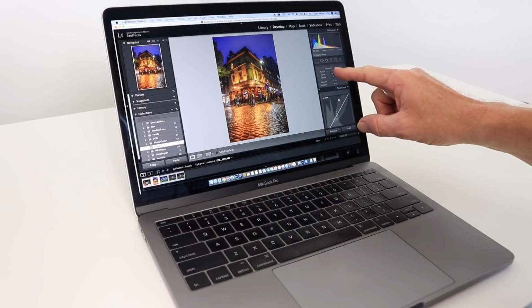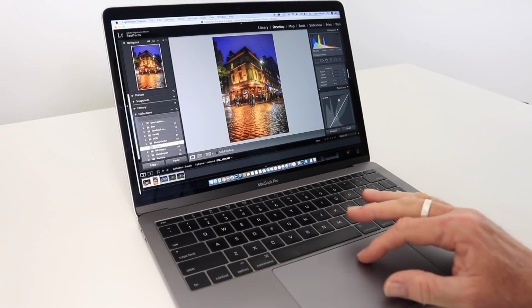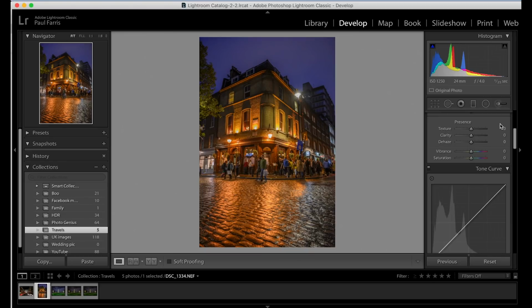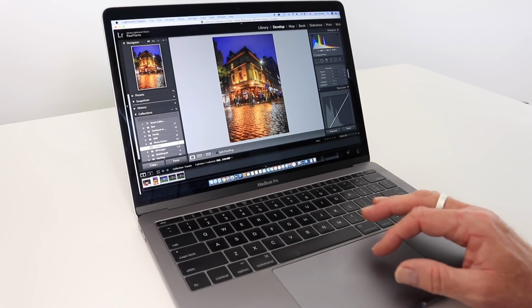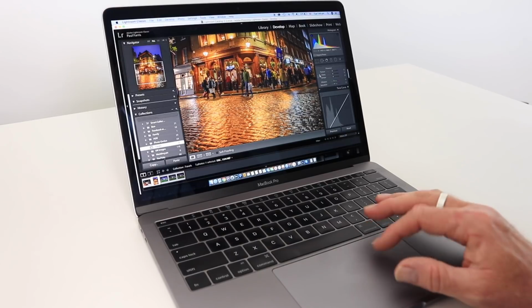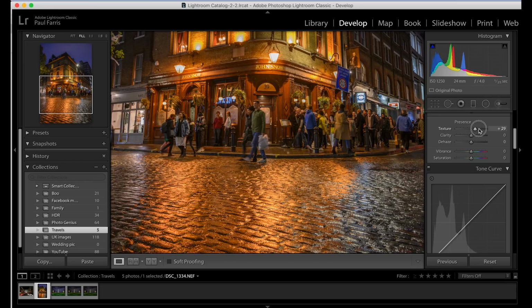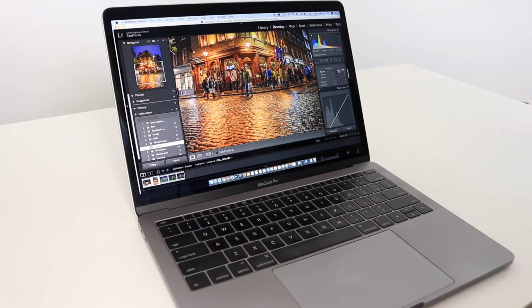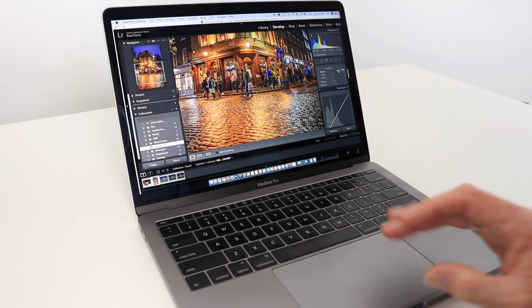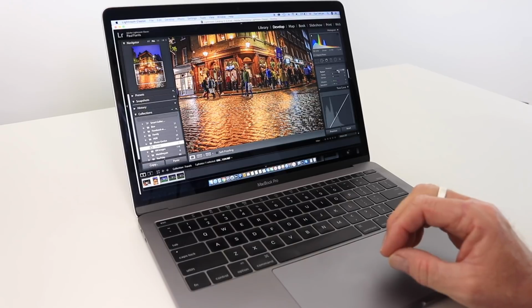We're now going to move on to presence, which is really good at bringing out detail in an image. Texture, clarity and dehaze. Dehaze is particularly useful when you're doing maybe landscape photography and you've got a bit of haziness or maybe fogginess to your picture. I'm going to adjust the texture and if I increase and zoom in to this image so you can see, if I push the texture really high, you'll see what it really does. It really brings out texture in things like here, the brickwork and the cobblestones, clothing, wood grain, anything like that. It's pretty neat.